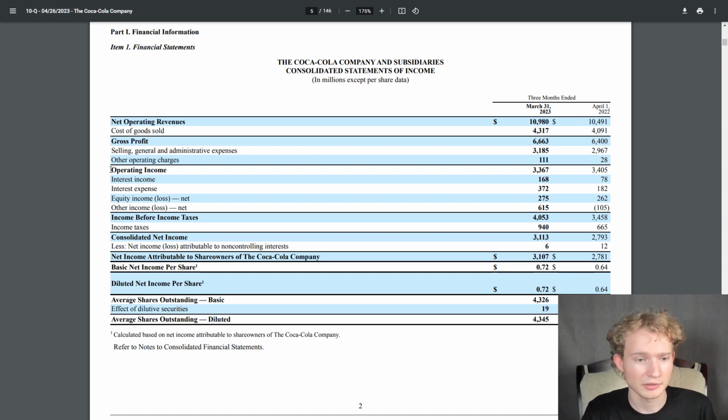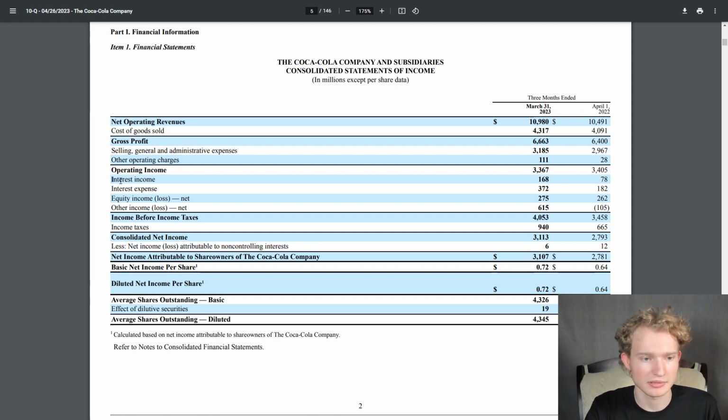The next line down is the operating income, and you'll notice that this is another sort of bookmark of where you're at this point in the income statement. You'll see that it's basically these two lines of expenses subtracted from that gross profit. And this is what you're left with at the end of it all so far. So we're continuing down the filter, and we've got $3.367 billion of income at this point in the income statement.